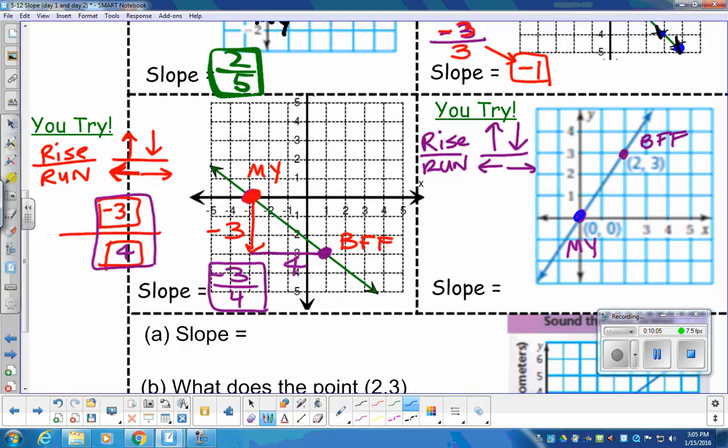So we're gonna go ahead and drop my stuff off in my hotel room. Super excited to go see my best friend. So I'm gonna rise, 1, 2, 3. It's an upward movement, so I'm rising 3. That's my numerator. Left and right on bottom. Get off the elevator, go over to the second door. Slope is 3/2, lowest terms. Do not give it to me as a decimal, just give it to me as a lowest terms fraction.